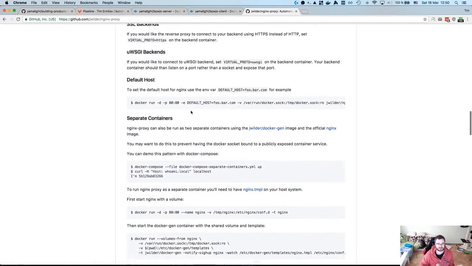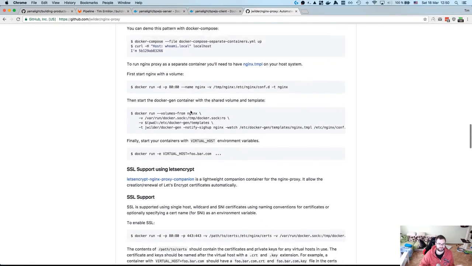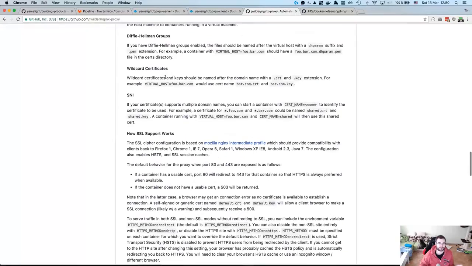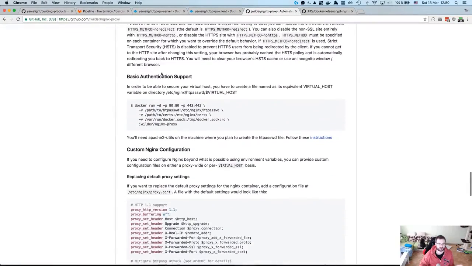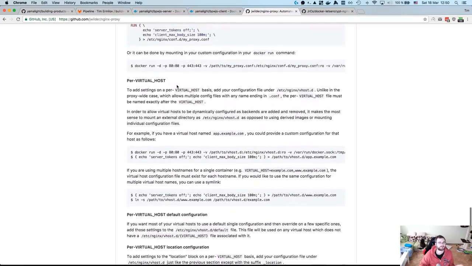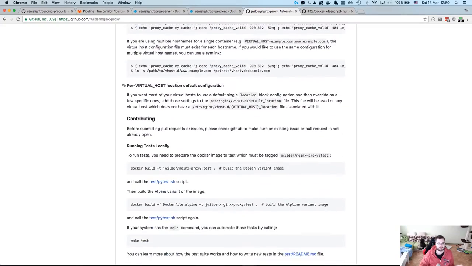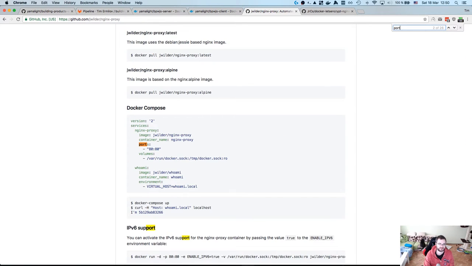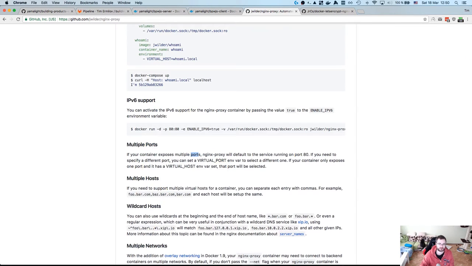There are ways to say that basically, where was it? Let me open the companion here. Virtual host, I think it was something like a virtual port, so that you can specify the port per virtual host configs. Wait, I am missing it obviously. Multiple ports, yeah, there you go, virtual port. So if you set it, then it will use this specific port, whatever you like.